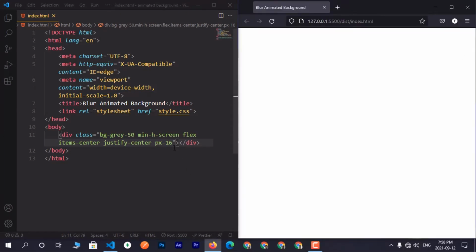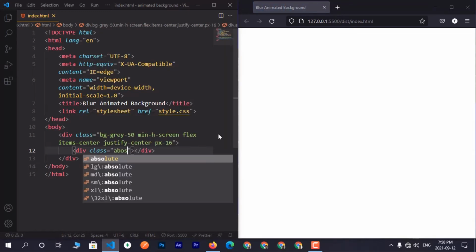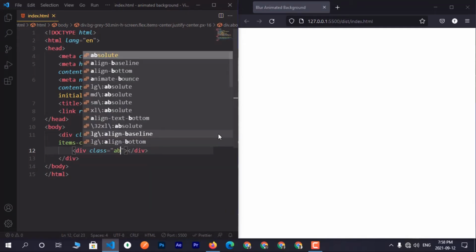Then inside this div we are going to have another div, and that is relative, not absolute.